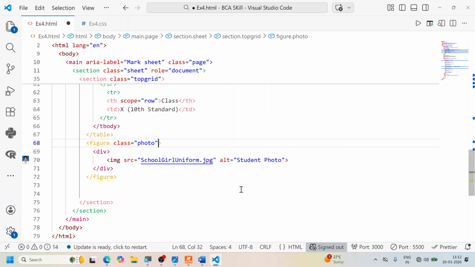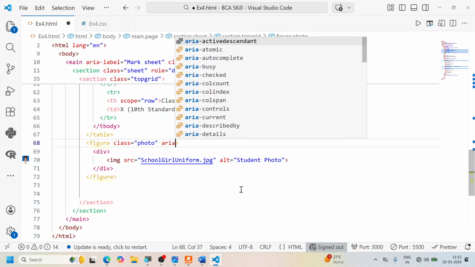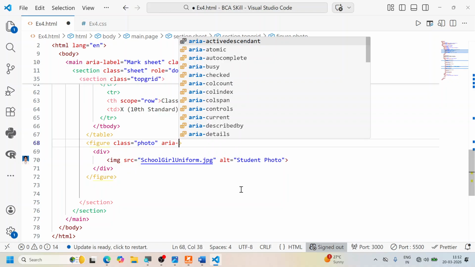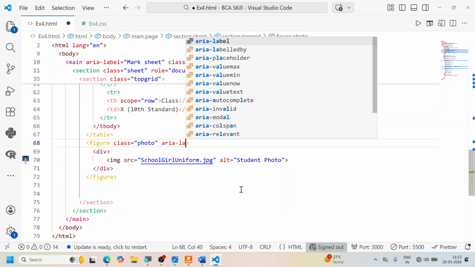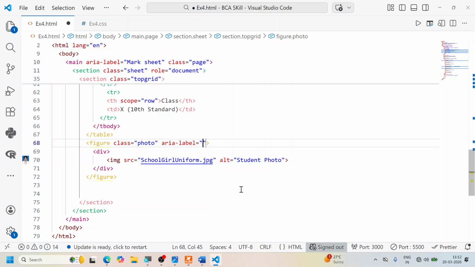Okay. And again, if you are really interested, you can give the aria label. Now this may look like a nuisance, but in some countries they expect you to write that thing there, student photo. They won't accept it if you don't use that. So let's go with the photo now.